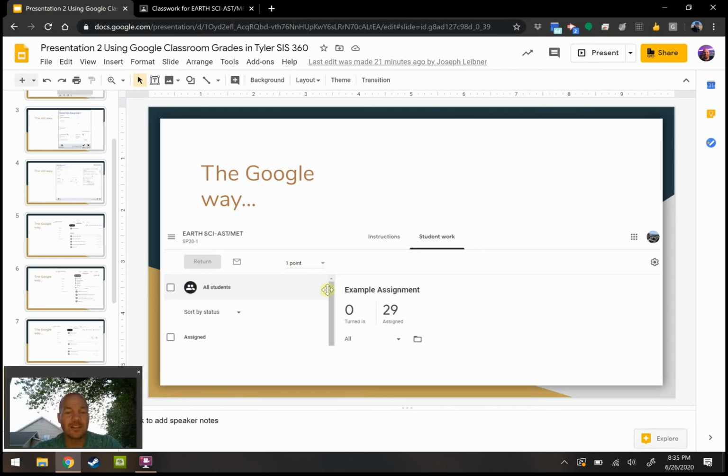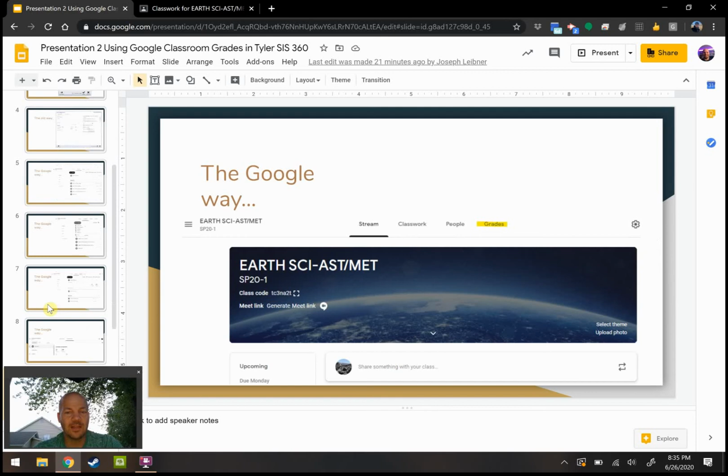You can grade directly from this page. You can also go to the file folder that has all of the submissions in it, and you can deal with that if you would like to. Now, when it becomes time to grade it, you can either do it in that page, or if you want to do it as a completion grade, or you just want to see that they checked it in, you need to go back, and maybe you're just using this as a grade book. Maybe they're doing a paper assignment, and all you want to do is utilize this as a grade book so that they can track it, so that you can assign it, email it, continue to work with the Google Suite. Then you can do your stuff from the Grades tab.